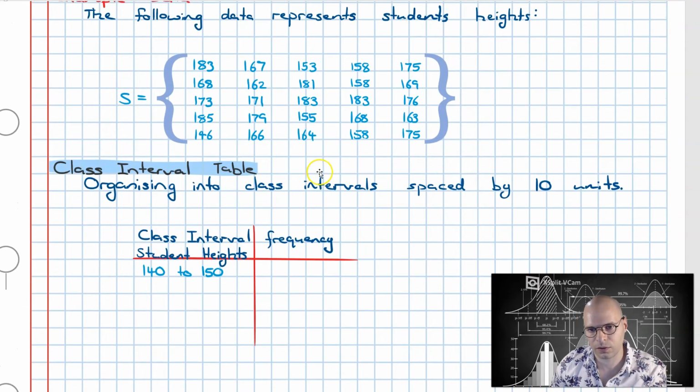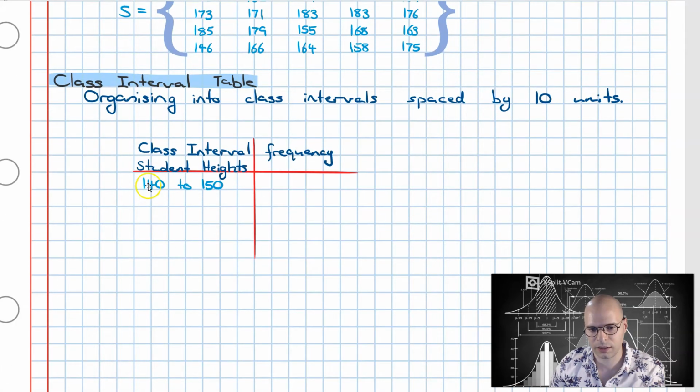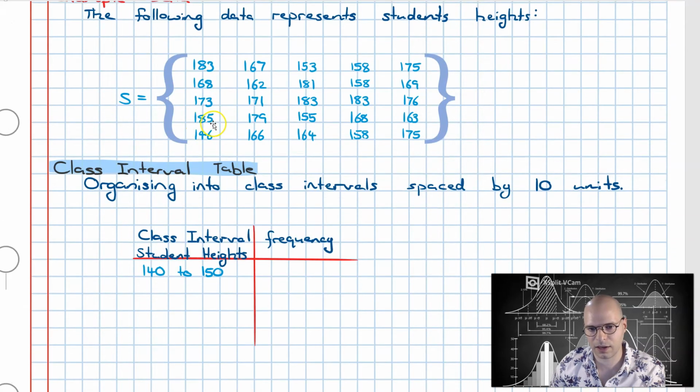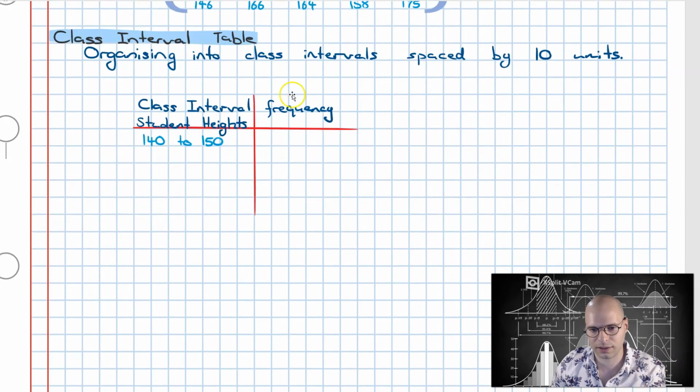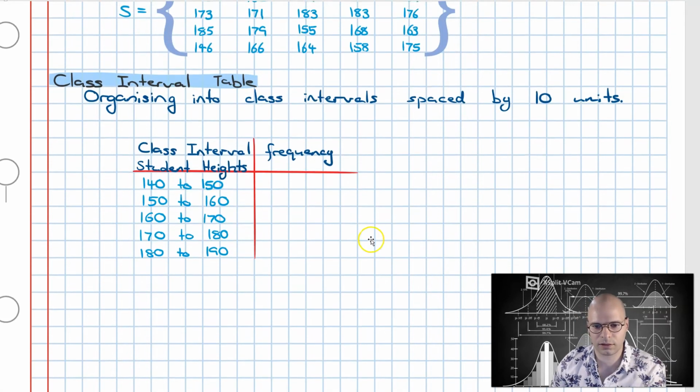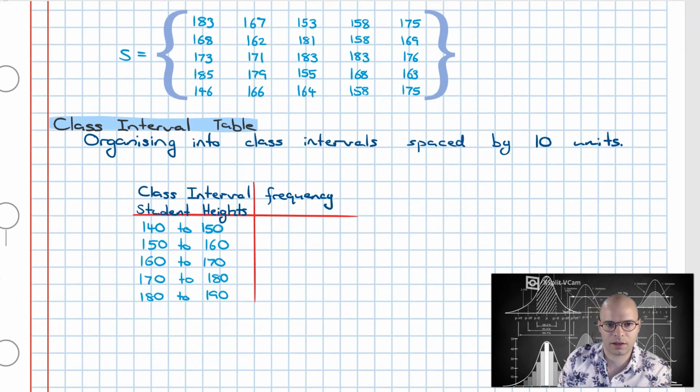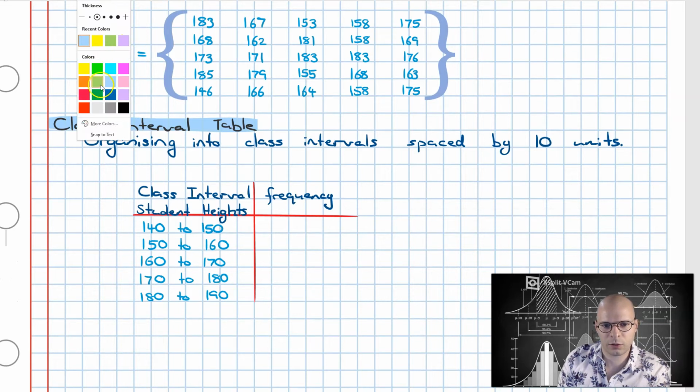Now I'm going to look for the highest data point. In this case, simply by inspection, I can see that it is probably 185. It might be a bigger one, but I can't see it yet. So what I'm going to do is count all the way from 140 up to 190. So my last class interval will include 180 to 190. Easy does it.